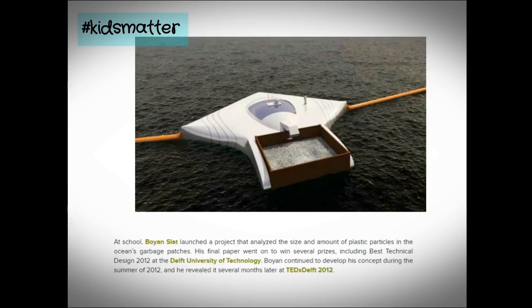Well, this student, I'm not even sure how you say this name, Boyan Slat, is another student that researched and defined the problem of the garbage patches and all the trash floating around the oceans. And they had a school project. So this is a student, and I'll just read it. They launched a project that analyzed the size and the amount of plastic particles in the ocean's garbage patches.